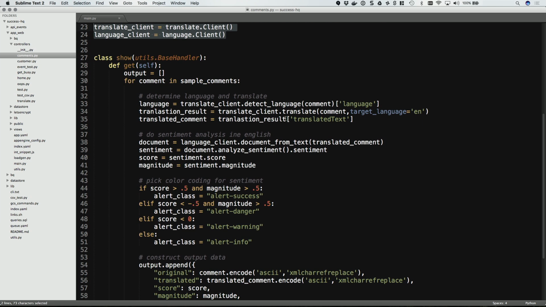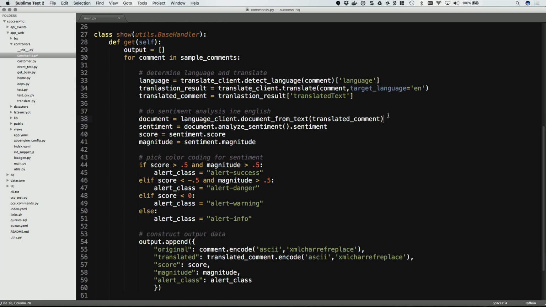And then to do the translation, you can see the first thing that I do is detect the language. So I don't know ahead of time what language the comment is in, and I have to tell the translation API what language to translate from and to. So the first thing that I do is I detect that, and then I actually do the translation, and then I'm going to output the translation.